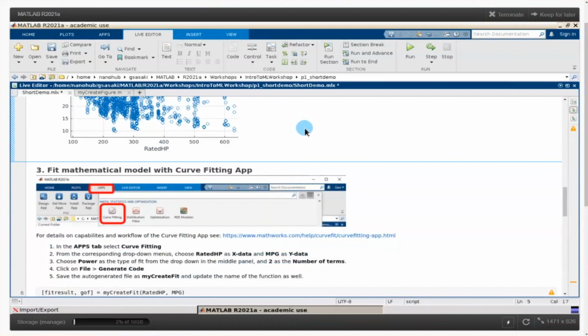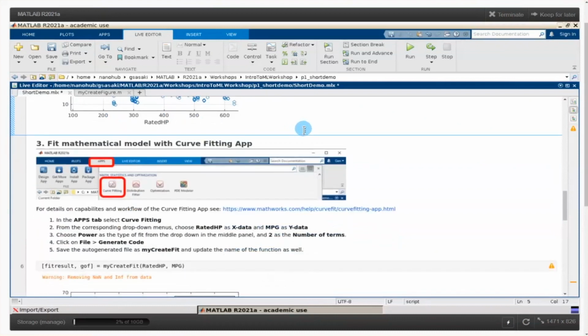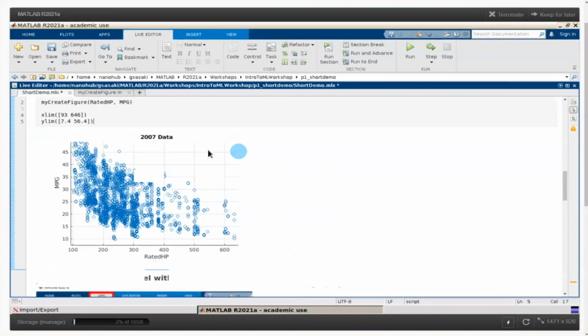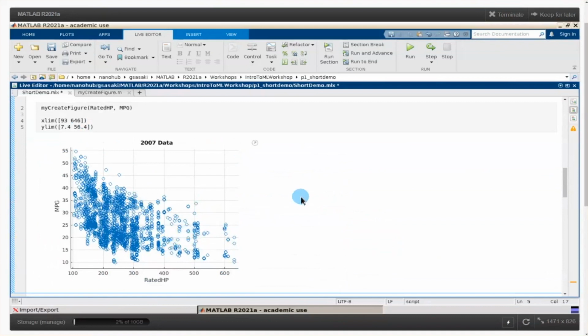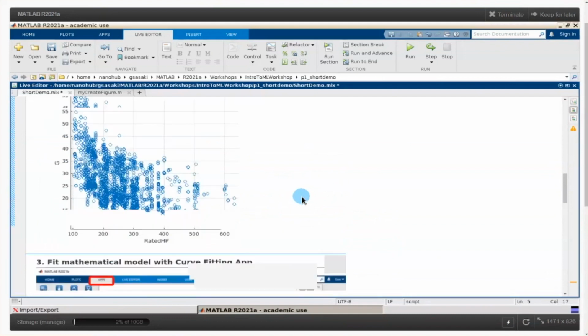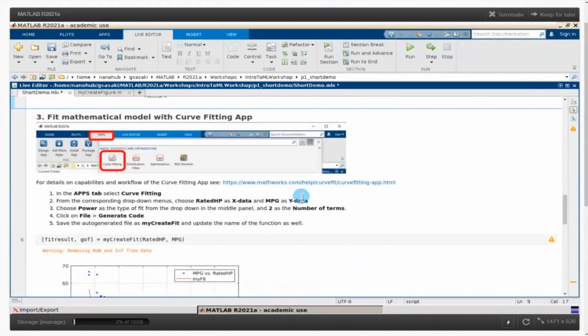So finally, we're at really the main thing that we wanted to do. All we've done is we've imported the data with a few mouse clicks. We've checked out our data, again, with a few mouse clicks to plot the data. We've generated scripts to do both things so that we can repeat it over and over and over again. But now is the fun part. The type of analysis that we're going to do is we're going to take our data, fit a curve to it, and our, quote unquote, model is just going to be an equation, a curve based on the data that we pull in.